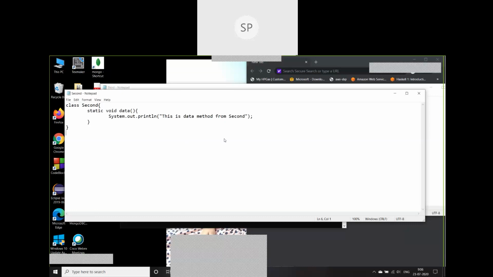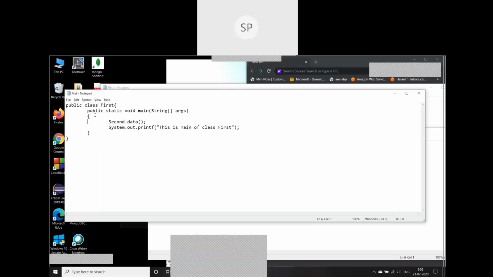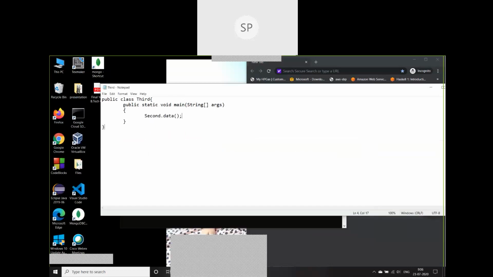The second Notepad file, second.java, is a completely different file. First.java is a completely different file. So we have three separate .java files, and my third class is also calling the second.data method.